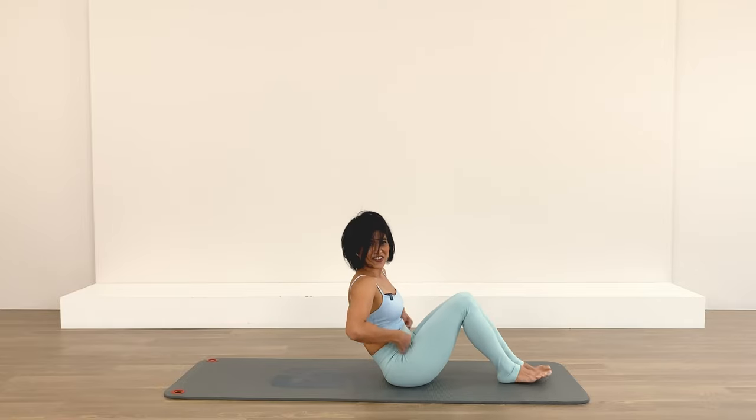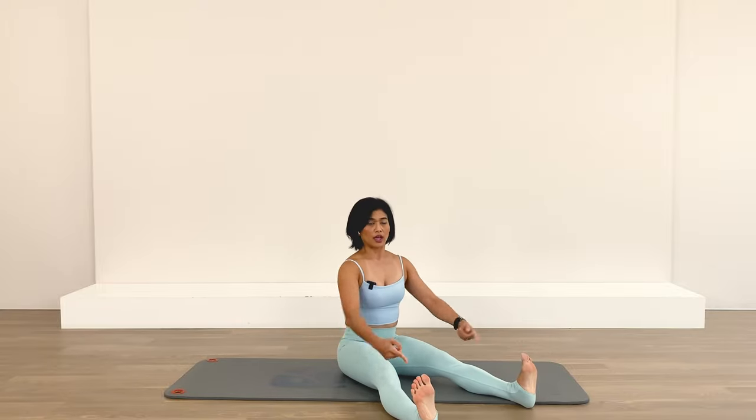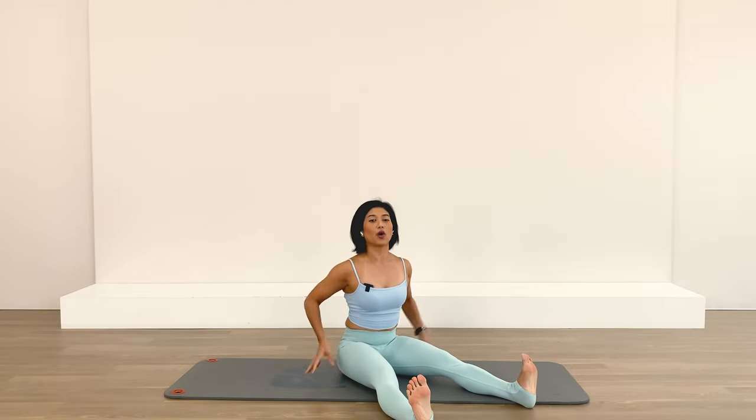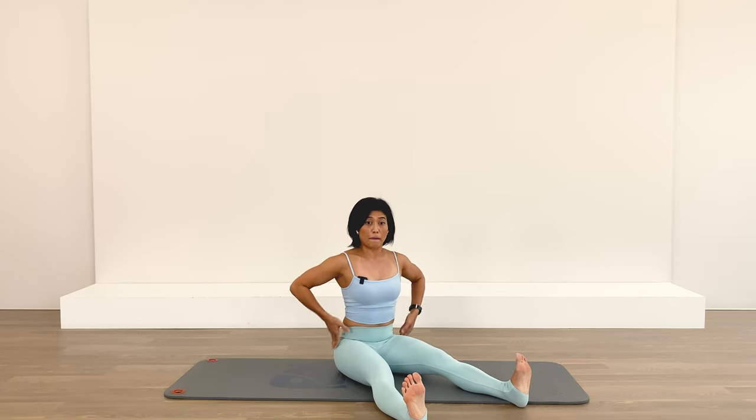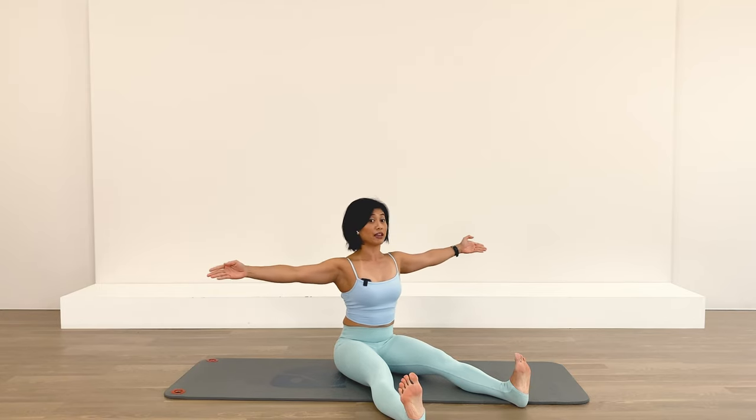Yeah, perfect. And a stretch. Your leg away in front of you. Palms facing forward for our saw. Plant your bottom down. Arms out to the side.